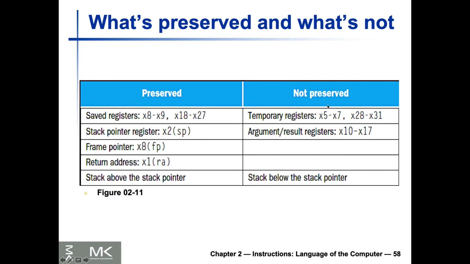So what's not preserved are the values inside your temporary registers. Somebody was asking me, why do you use that specific register? Because it has that specific functionality. If you store a value to a register x5 up to x7 or x28 up to x31, these are temporary registers, right? After you exit that procedure, it's going to be gone. Also the result registers, x10 up to x17, after the condition was met and you're outside the procedure, are going to be gone. So you don't have access to that value anymore.